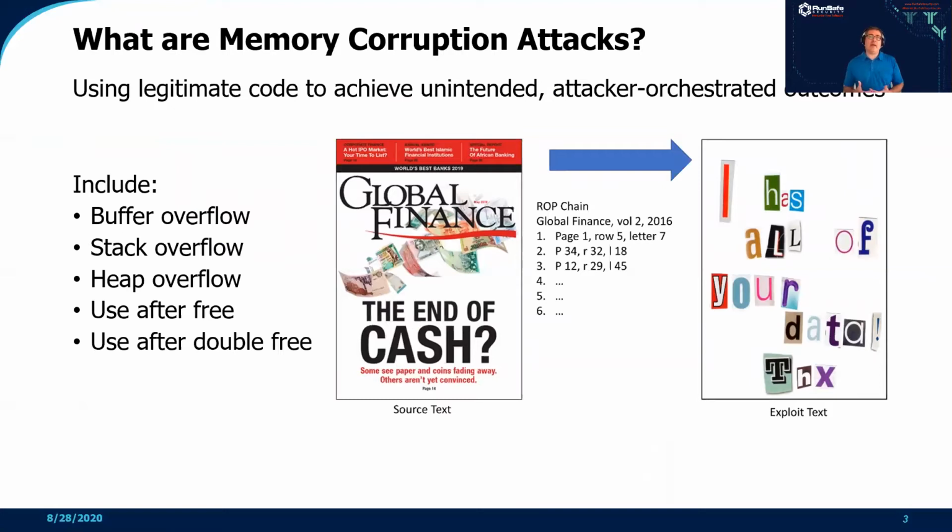And the way a hacker takes advantage of a memory corruption vulnerability, like a buffer overflow, a stack overflow, or a heap overflow, is through a ROP attack, return-oriented programming attack. And this graphic depiction shows taking legitimate text and making it into a ransom note. And that's the process of a ROP attack. They're going to take advantage of a memory corruption vulnerability, and then they're going to have access to legitimate code, and then they're going to make it into code used for their purposes, for nefarious purposes.